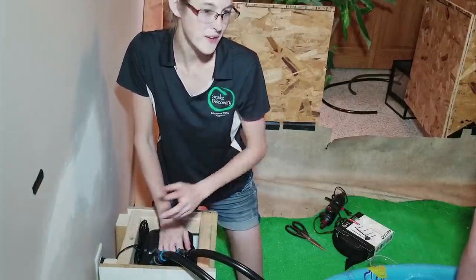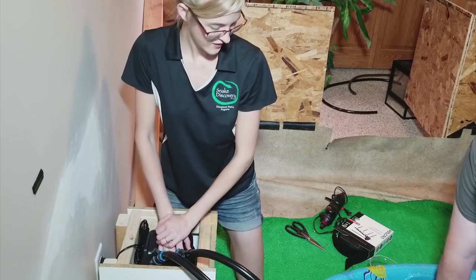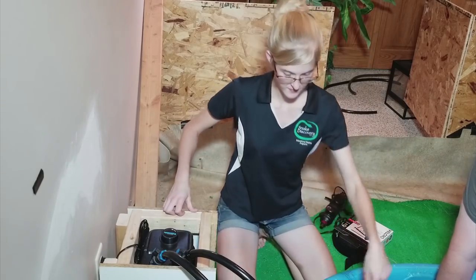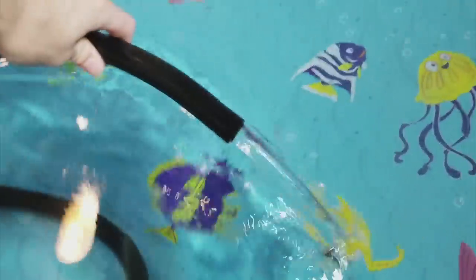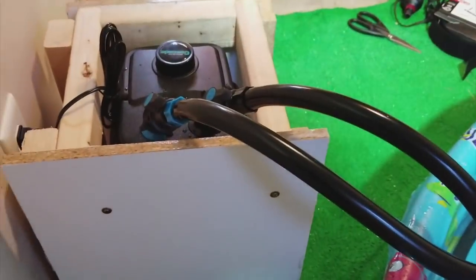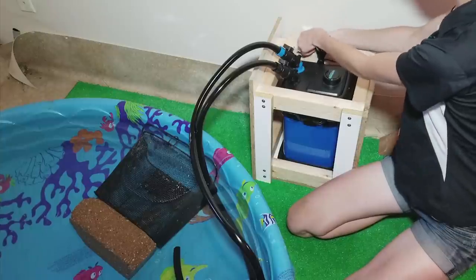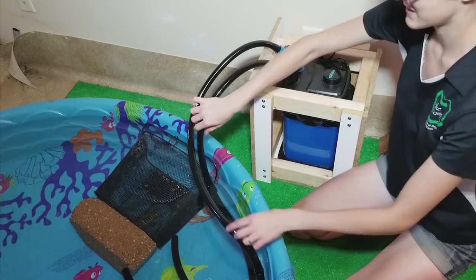It'll go really quiet once it's finally out of bubbles. It's running — and that output is confirmed, so it is labeled correctly on this one. It's running really well. Note that we had a tougher time getting it primed and started because these are at the same level; when your canister filter is underneath the tank, gravity is on your side so it'll be much easier to prime. Now that we know it works, we're going to unplug it, shut off the valves so the canister stays full of water, and cut the tubing to size so there isn't all this extra tubing.